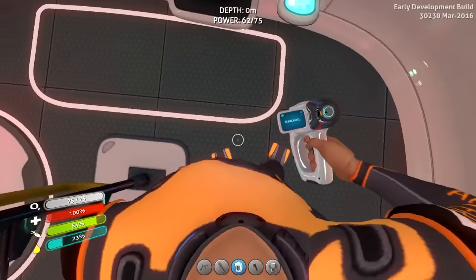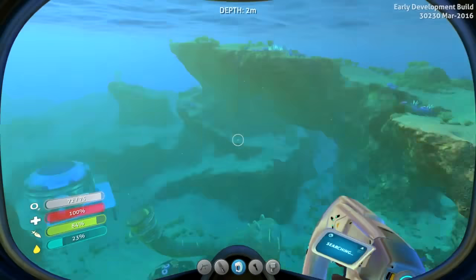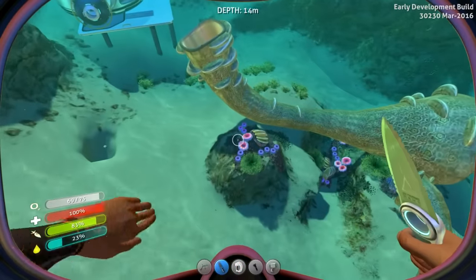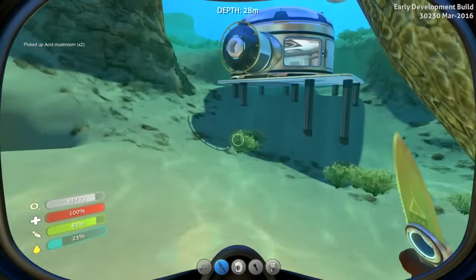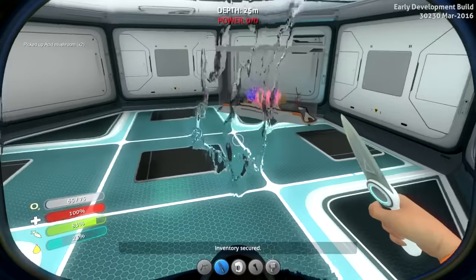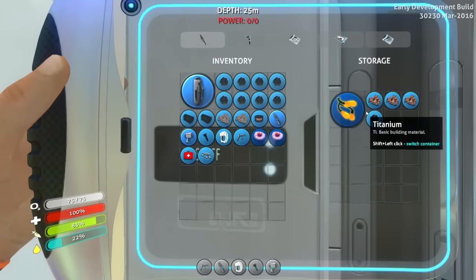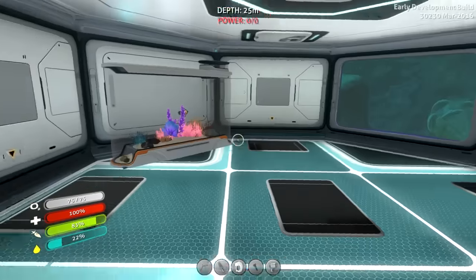So we need to head down. Let's just head back down to the underwater base and see if we've got anything in there. We can get some more acid mushrooms. Well, I've got some of them anyway, but we'll get some anyway, while we're here. There we go, grab you. Look at the window, you can see it, it's so cool. Right, let's see what we've got in our stuff. Have we got any copper? We have got copper. Brilliant. Must take all that out of there for now.